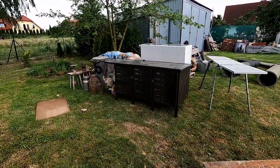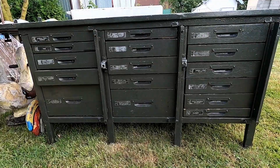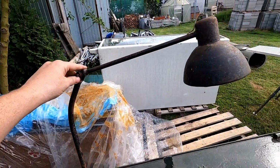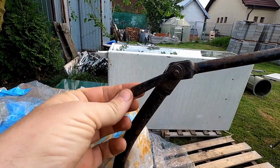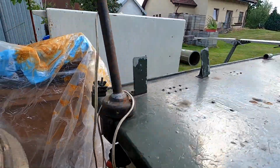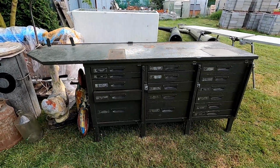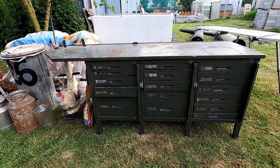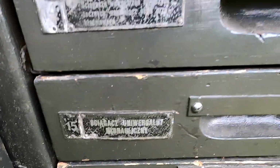So here's another one, and this is a military desk, Polish military from Cold War era. At the moment it's got a lamp that I just put on myself here. This is probably like 1920s or 1930s. It's got an articulating arm here with a releasing lever and then a clamp there that holds it to the table. So I just thought it looked good with this table while it's sitting out here. But yeah, these tables are ultra heavy. They're a steel frame, wood shelves, and they're really cool because they still have those military labels on every shelf.